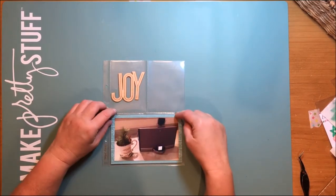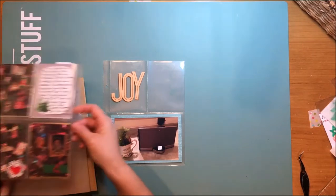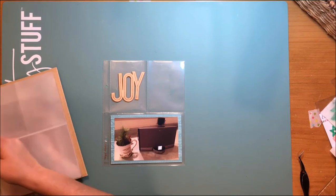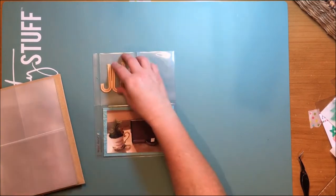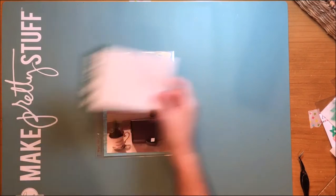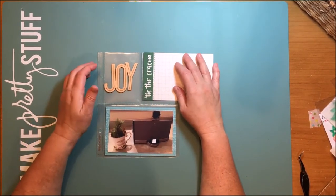Now, the question is, the spread across from this has quite a bit of green in it. See the green and red in that spread, and I don't want them to look like they don't belong together, so I'm going to want to use some green in this spread as well. I think I'm going to like that here, but we'll see. So I want to use some sort of card that brings in the green somehow, right? There wasn't a green here, but this is green. And what I could do is cut this down to a 3x4 so that I have that.